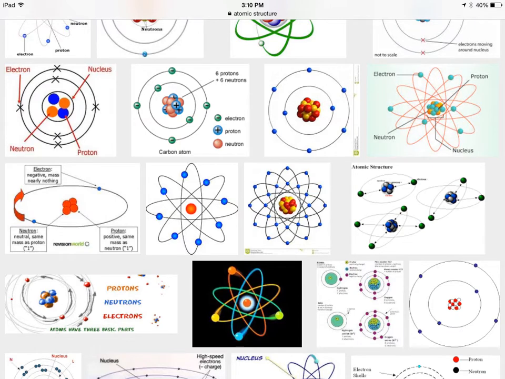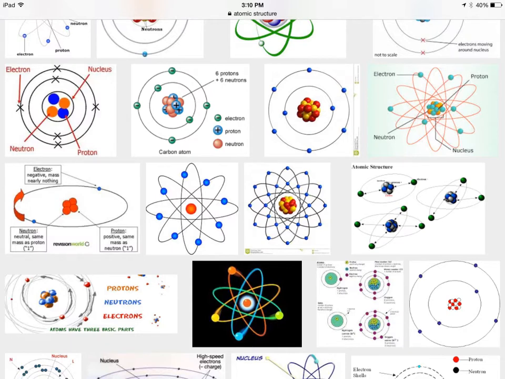This is a screenshot that I took after I typed into Google Images atomic structure. And you can see that different people show what an atom looks like using different methods and different strategies. I'm going to give you a strategy that looks a little bit like orbiting planets around a central location. And it doesn't really matter what system you use for drawing atoms as long as you find it useful for your purposes. It's like it doesn't matter if you're using a map or a globe, it just depends what works for the situation you're in.